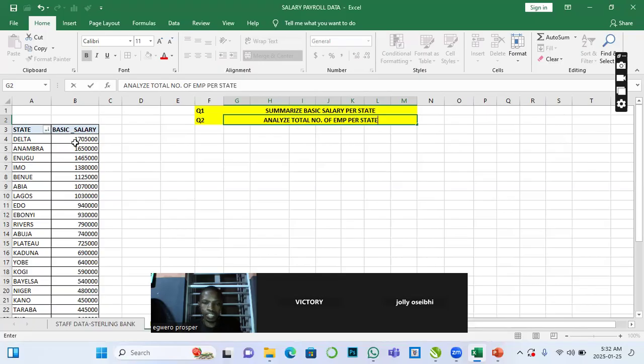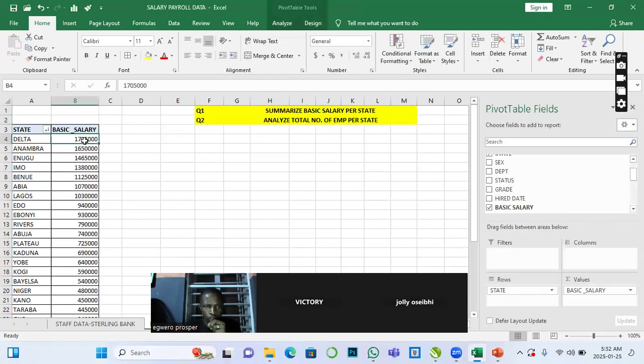After presenting this to the company, they might say that they want to also know how many employees actually give us this basic salary value. So we want a kind of counting analysis, a breakdown of the number of employees that amounted to this summary that you did here.